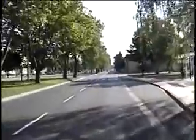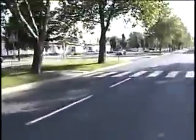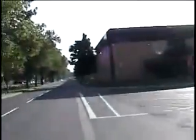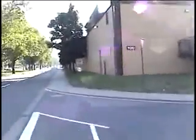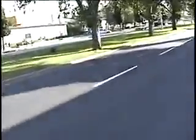I don't want to go out the guard shack because it'll probably give me a hassle about the camera. But this building over here is the back of the original BX, which is sitting outside the gate right now. It closed up many years ago, like I said, and the BX has never been the same.